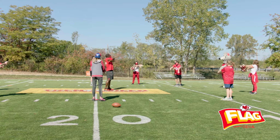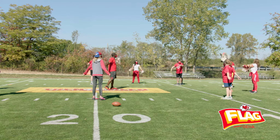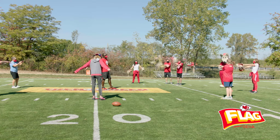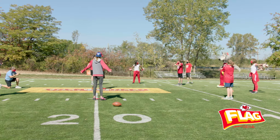I see Wolfie. Wolfie wakes up ready to go. So Wolfie stays nice and limber. The cheerleaders, they do exercises and stretches every day to stay nice and limber.